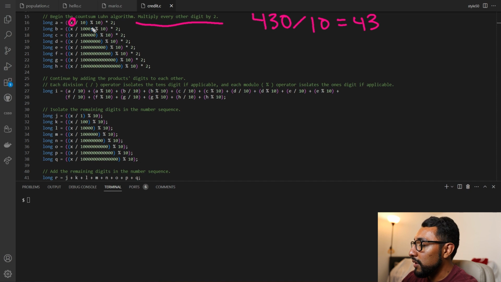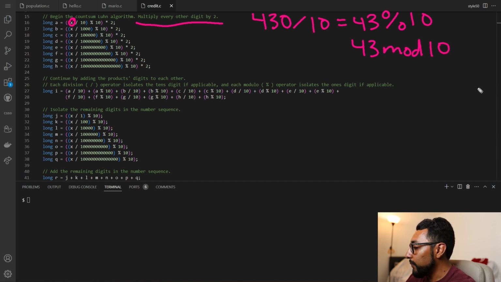And then what we're going to do is take the modulo of that with 10. So this is the same as writing 43 mod 10. So what does that mean? Mod basically asks us to find the remainder after we do 43 divided by 10. So this isn't like C division, this is straight up, if we were going to divide it, it would be 4 and remainder 3.